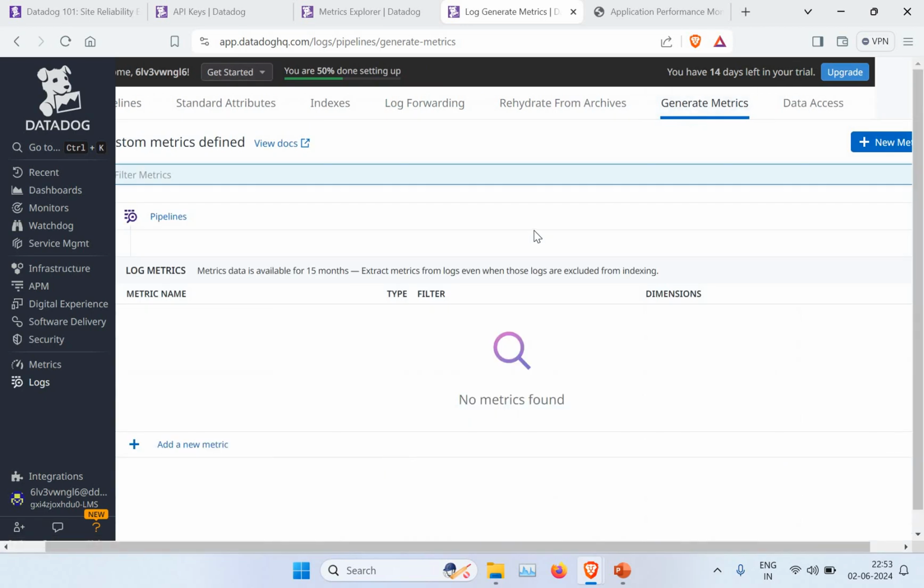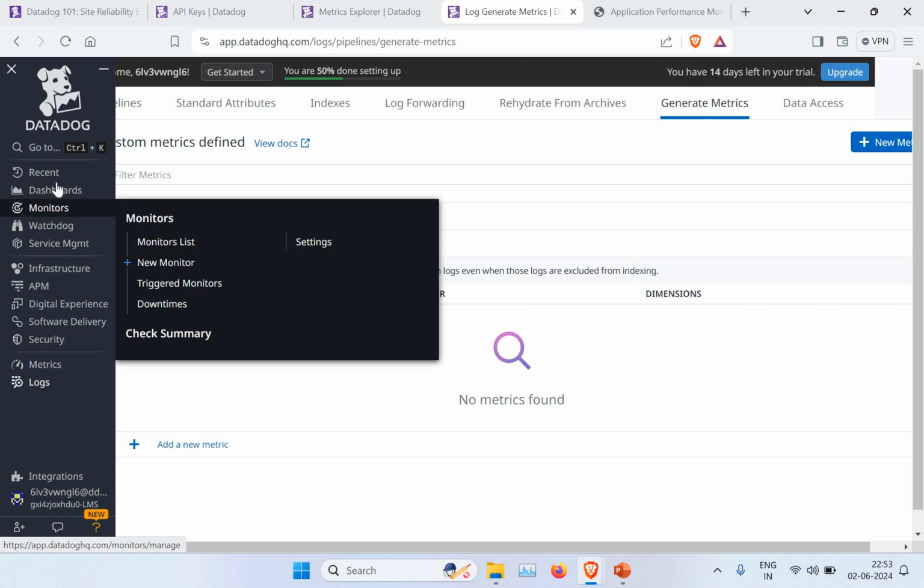That's pretty interesting, because sometimes we don't want to keep the logs for long, so we just convert them into custom metrics and use that to create long-term statistics out of it. So that's also pretty interesting.